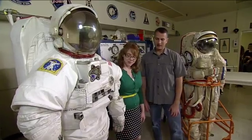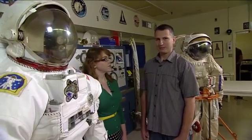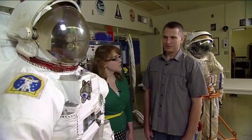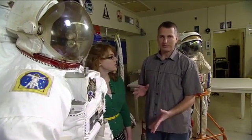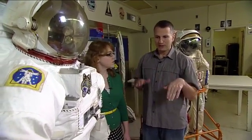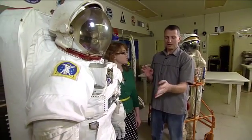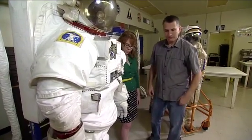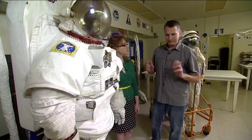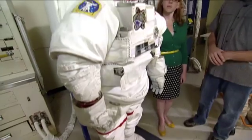On the Orlan, you ingress through a door in the back of the suit. That's one of the main differences between the two suits — how you put the suit on, how you don it. The EMU is made more like clothing. You have all these components that you have to put on. The hard upper torso is attached in the station so the crew can ingress it. But for each crew member, you have to add their own arms, their own lower torso. The crew ingresses through the hard upper torso, then has to pull the lower torso assembly on and lock that into place. They also have to put the helmet on, because that's not attached like on the Orlan.